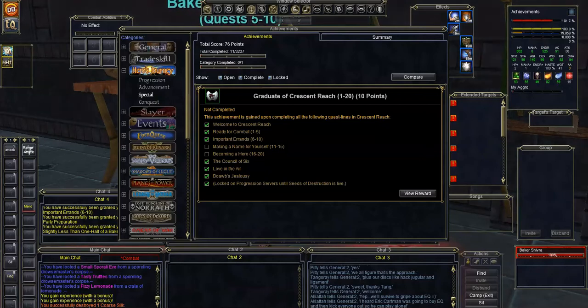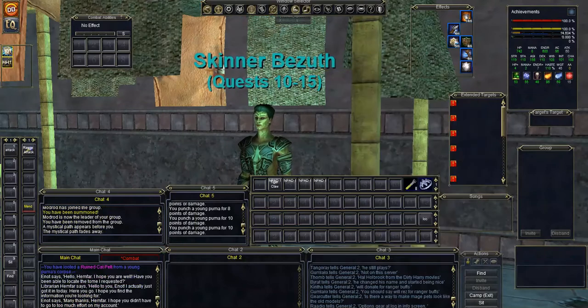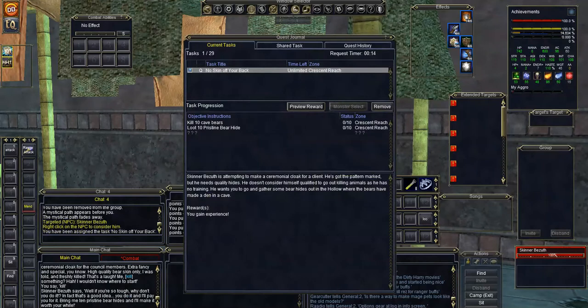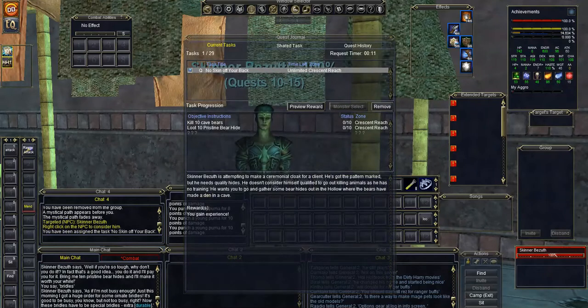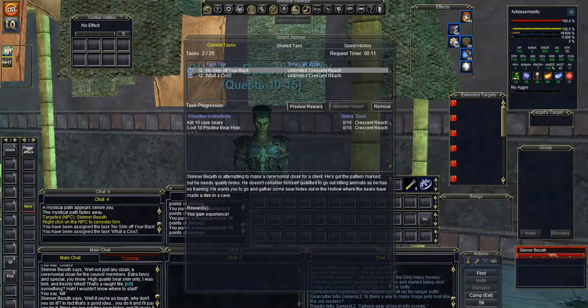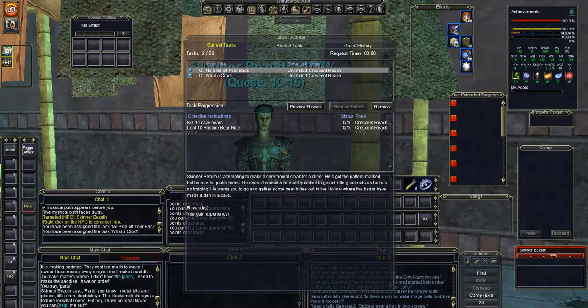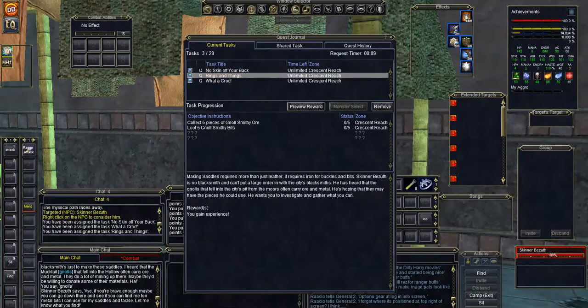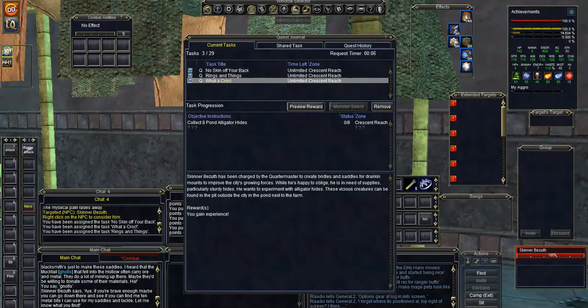I'll be back. Okay guys, I just got to level 11. Let's continue on with this quest. Let's see what it got for us. It's like three different ones. And what was that last one? Okay, so it looks like we need bears, gnolls, and pond alligators. Let's do it.